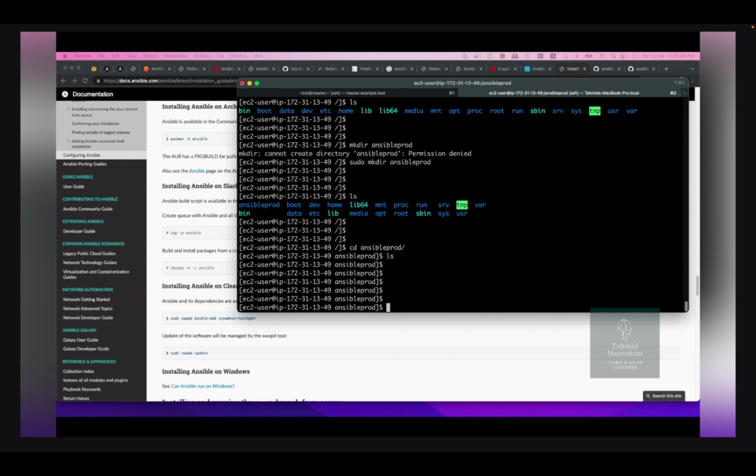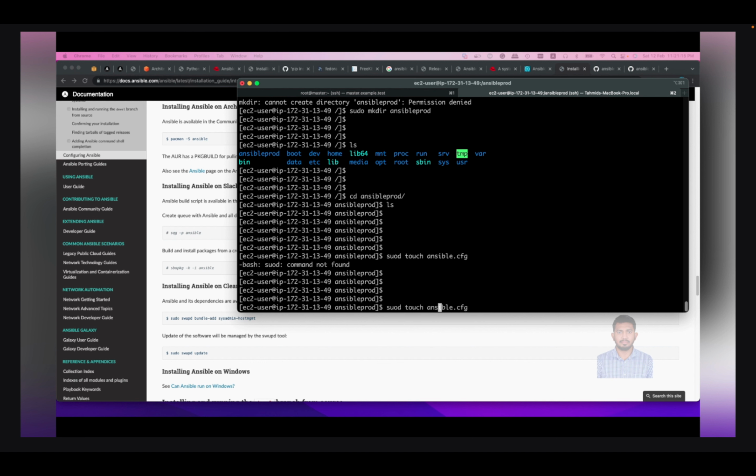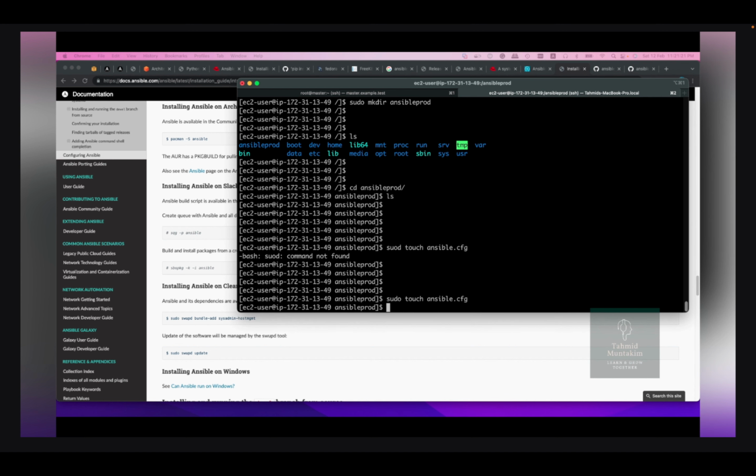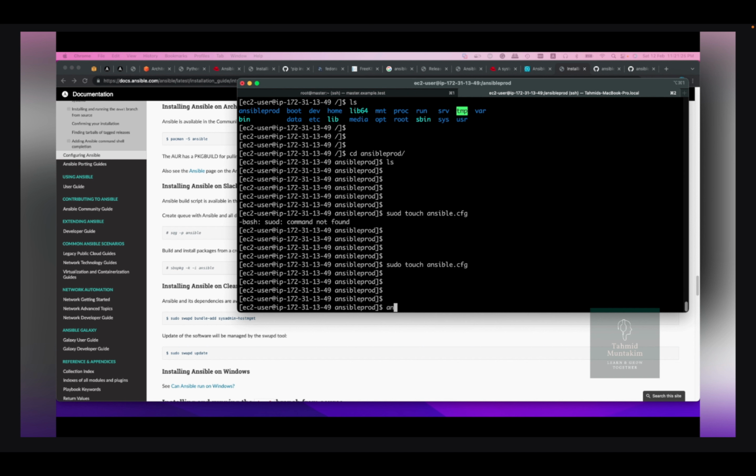Then let me create it with sudo touch ansible.cfg. Now I run the command ansible --version.